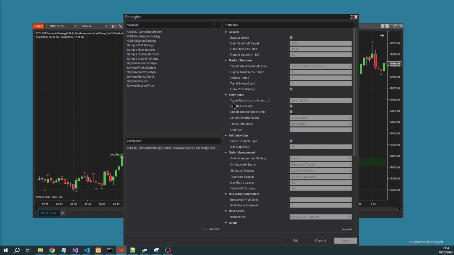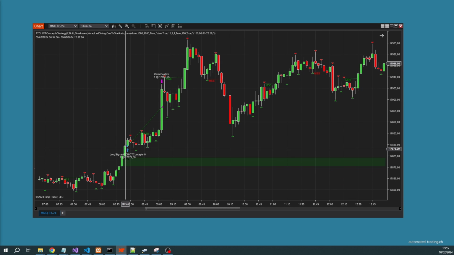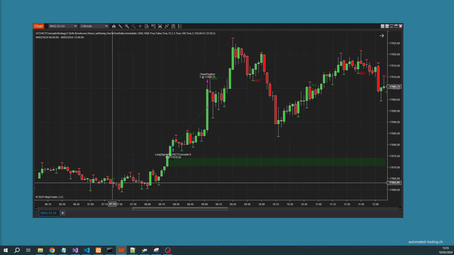So I personally prefer to leave only fair value gaps because by running many back tests on the strategy, I found that fair value gaps give more profitable entries. So let's go back to the strategy, and if we go through the entries here, we can see that we have a market structure shift, a bullish one.